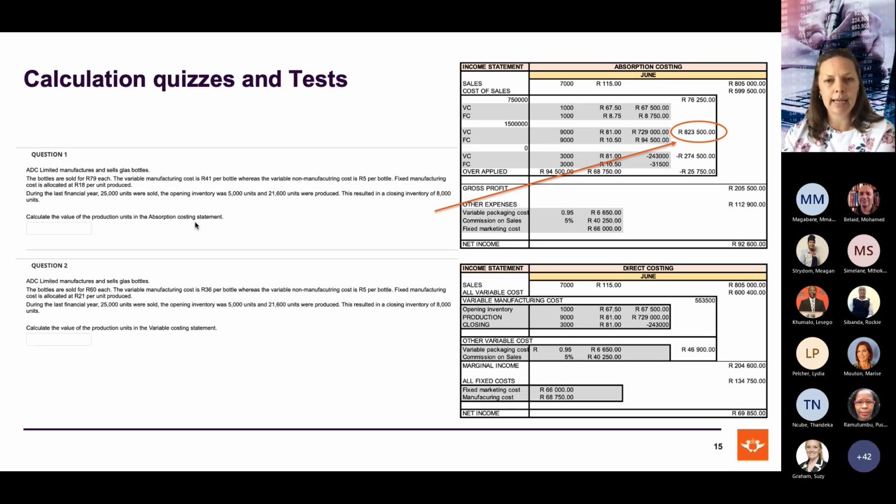That is 1 calculation within the statement, which then counts 3 marks. Similarly, in the second question, we ask them to calculate the production units in the variable costing statement. So students need to know where these points or concepts fit into the bigger picture.